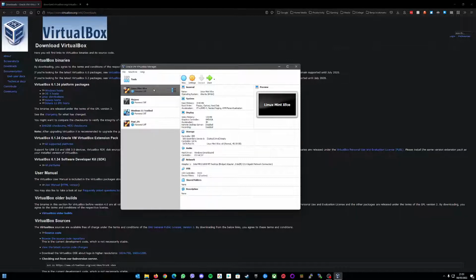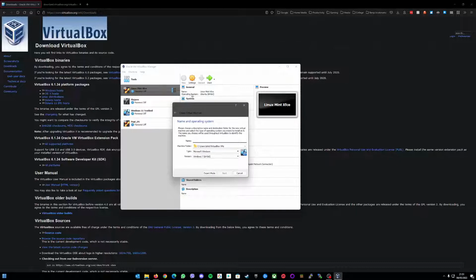So if you want to set up a new virtual machine, click the new button. What do you want to call it? I generally go with something very simple. We're going to create a Windows 10 testbed today. So we'll say Windows 10 testbed. The machine folder. Now this is where VirtualBox is going to save some files relating to this virtual machine. So it's just some small files, the configuration, what hardware you've given the VM, etc. You don't really need to change this, but just know that that is where those files are going to.